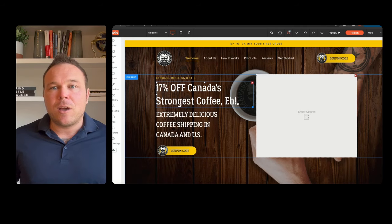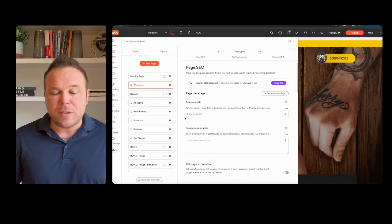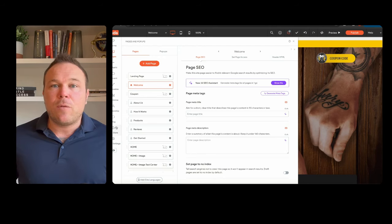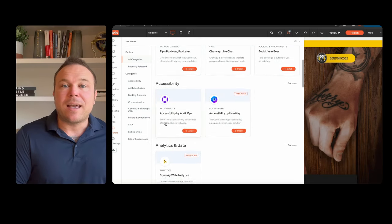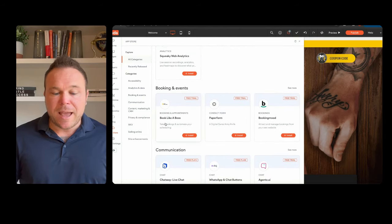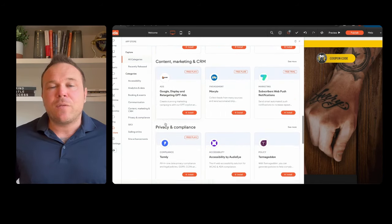I didn't even mention the Google SEO — it integrates directly with Google Page Speed, so they already know what your SEO is. They have all the SEO tools built in. You can easily go to every single page and edit the page SEO. You can even use their AI to generate the SEO for you if you don't know anything about SEO. And you can start indexing your site right through their app store. The app store is very powerful — you can set up e-commerce, a membership site, sell products, live chat, accessibility software, and different analytics. They already have analytics built in, so you can see what pages people are on, how long they're on them, and where your visitors are coming from.